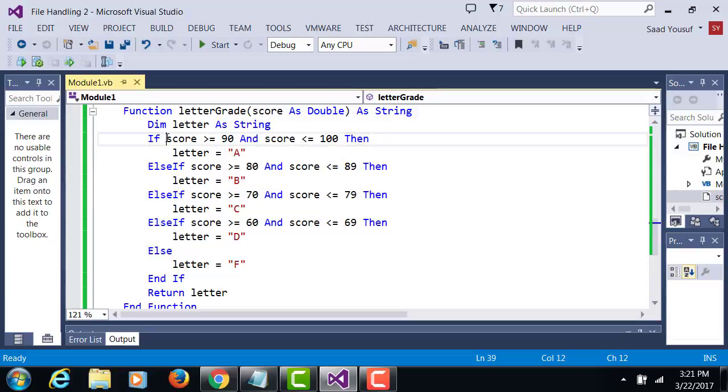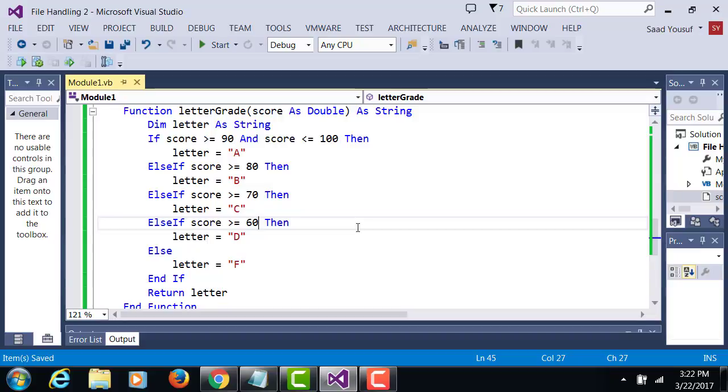So since the value 84 we already know is not in this criteria, the only reason we have an and over here is to force a value to not exceed 100. So if 84 is not within this range, 84 automatically falls here. Yes, 84 is greater than or equal to 80, and since we already know it's not a value between 90 and 100, this is an unnecessary check in all cases, because we have already checked in the previous case. That is why we have come this far to the next case.